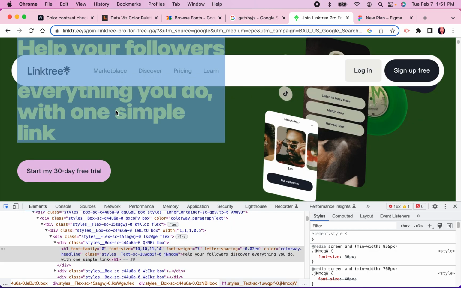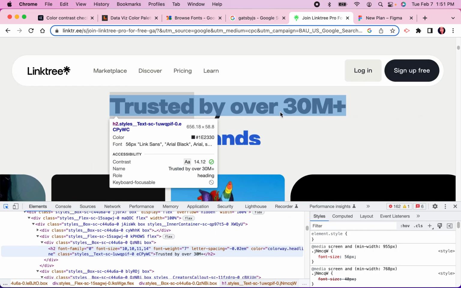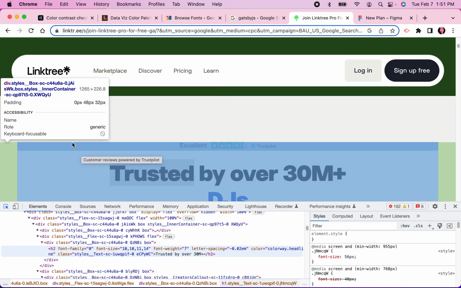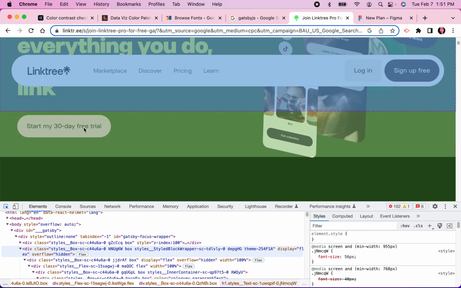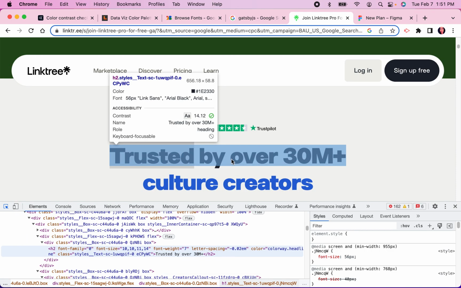There are design choices that we have to make, and then there are code and semantic choices that we have to make. The feel of this to me is that they want their headings to be bold and kind of in your face. It's okay that this is an H2, and it's even preferred that this is an H2. It's even kind of mandatory that it's an H2, but it can look the same as the H1, just as long as the hierarchy is put on here correctly.